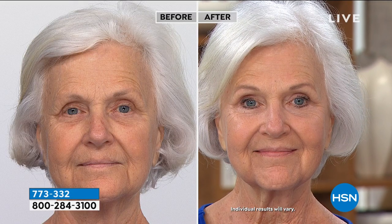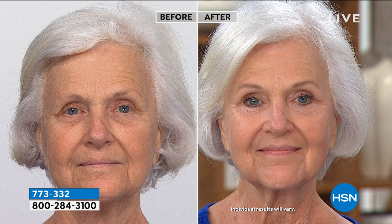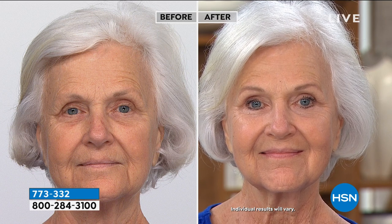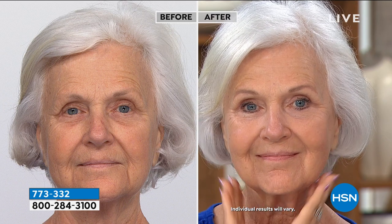So instead of waking up in the morning thinking, oh gosh, where do I begin? What's happening to my skin? Because we've created this Meno Reverse Overnight Facial, your skin recognizes it and it goes to work immediately. But look at Patsy's before. This is what happens. We lose the volume. We get the deep lines and wrinkles. We get the blotchiness. We get the large pores.